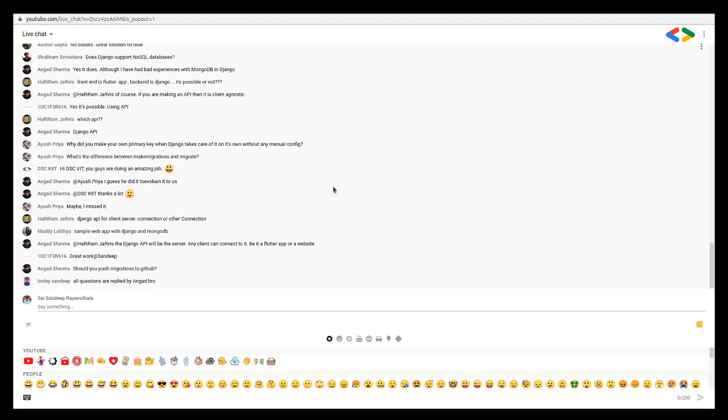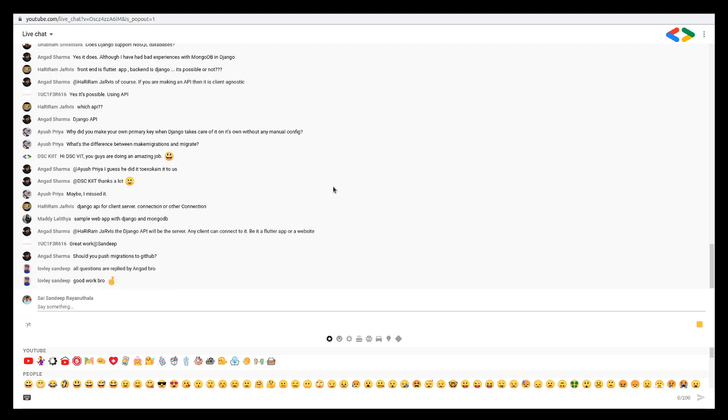I would suggest you push migrations to GitHub, because if by mistake you push your migrations once, okay, you need to push them every time. I would usually push my migrations to GitHub. If you make migrations again, it needs to know your previous entry, that is all the files. I'll just show you in VS Code.